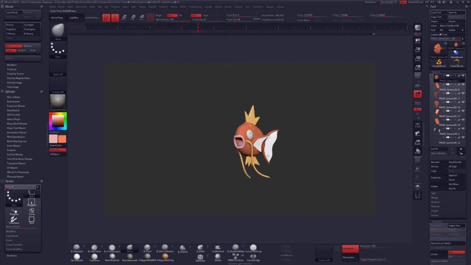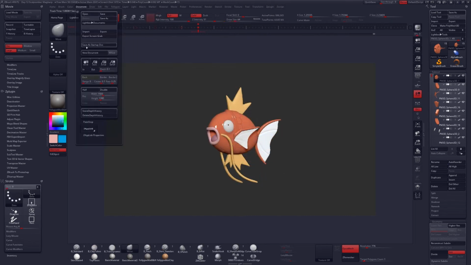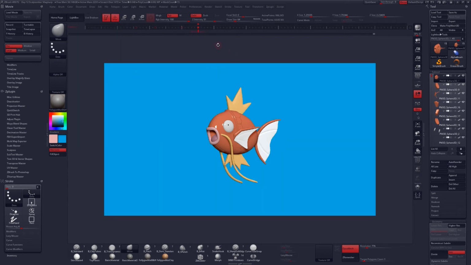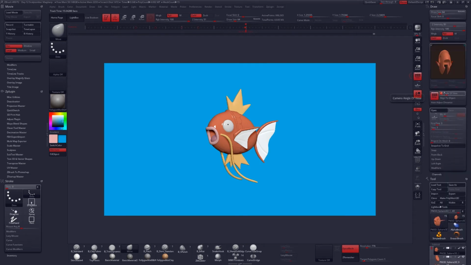You can change your document color for your time lapse. I'm going to try a nice blue color. And I'm going to click up on my timeline to store this position. Just in case I bump anything, I can get that position back by dragging this red line. I'm going to turn on perspective and adjust it to around 30. And now we're all set up to go.